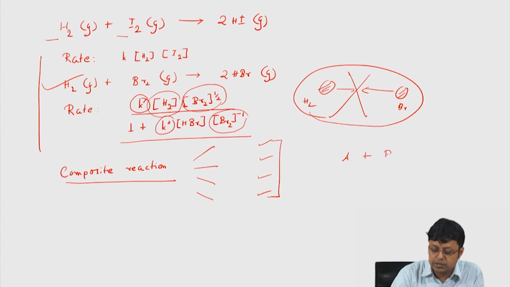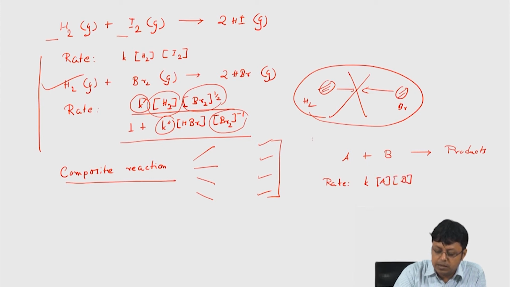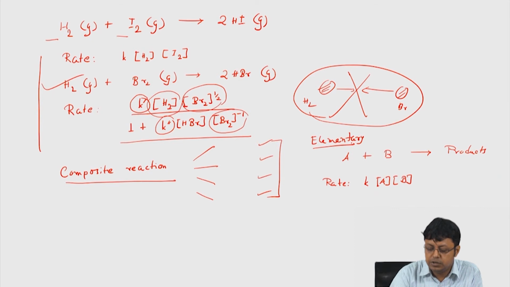Now, elementary reactions are usually bimolecular or unimolecular, and when you write an elementary reaction, this is the ultimate step where A and B are colliding to give something. So, there we can write the rate of that particular step for the elementary reaction as k into A into B. So, always for elementary reactions we can write it, and elementary reactions are always bimolecular or unimolecular in nature.